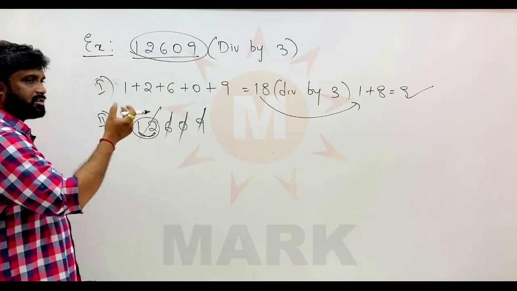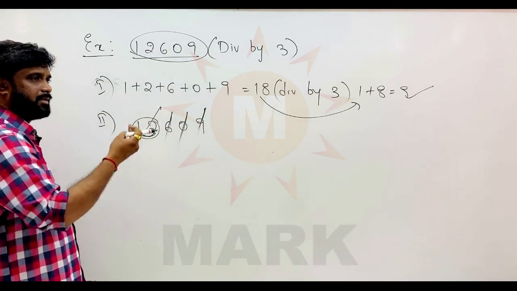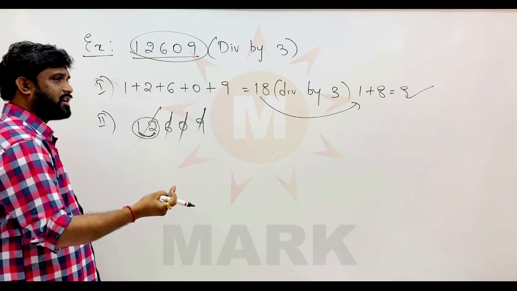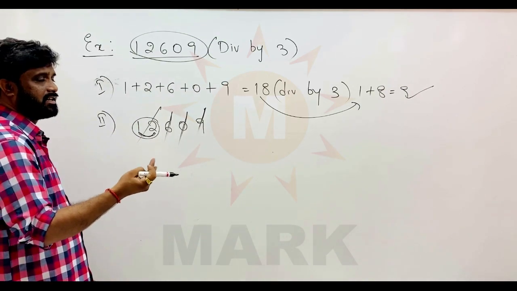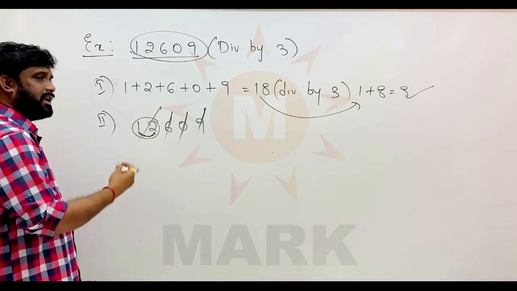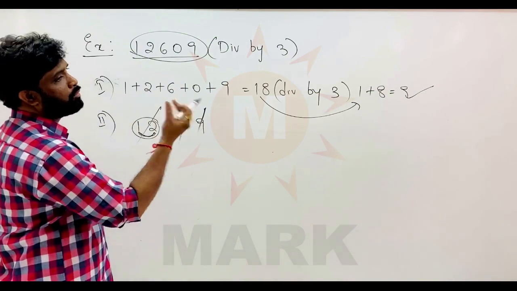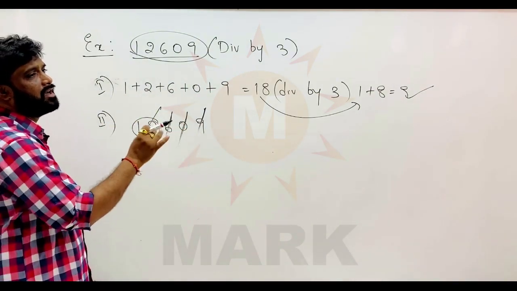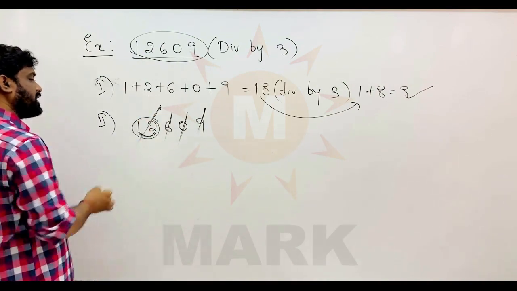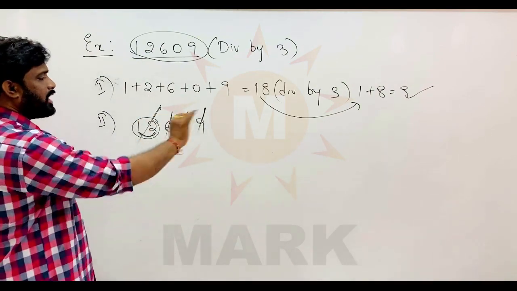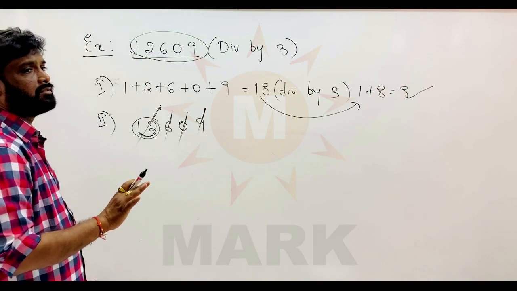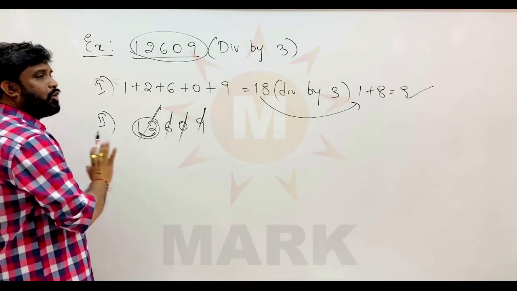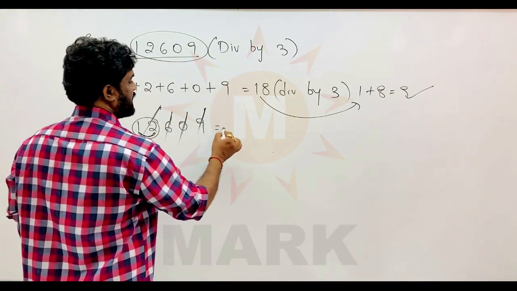So first of all, strike off zeros. The second step is, you have to strike off the single digit multiples of 3, that is 3, 6 and 9. Then you have to take the sum of 2 or more numbers, not only 2 numbers, it could be 2 or 3 numbers, whose sum is 3 or a multiple of 3. You strike that sum also. If there is no number left, then that number is exactly divisible by 3.